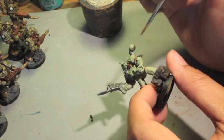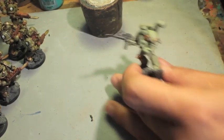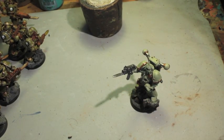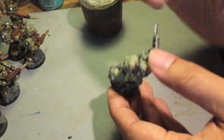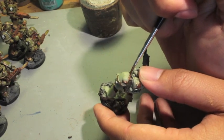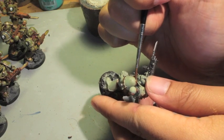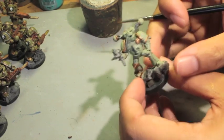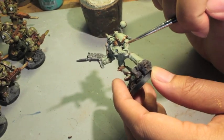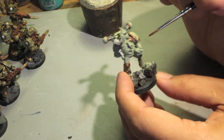There were other ones that I tried, where you start with the Rakarth Flesh and then you highlight it up in gray and then glaze it with Waywatcher and different shades, but that just came out looking very splotchy and watery. This is the one that I felt looked the most legitimate, because the original Death Guard armor is supposed to be white or a dirty cream, and then after their time in the warp, when they came out and they were all chaosified, it had become this nasty putrid green color.